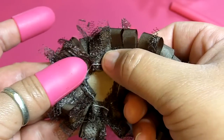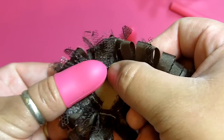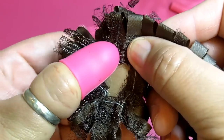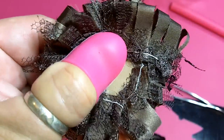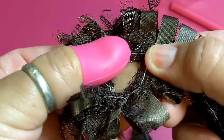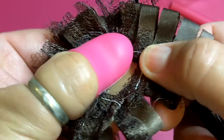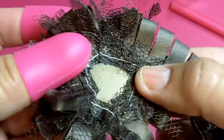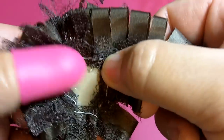So I use my right hand to kind of guide it where I want it, and then I use my left hand with the tip to hold it down. And it'll squish out, but realistically, there's next to no webs. Do you guys see that? Love that. Love that. Okay.